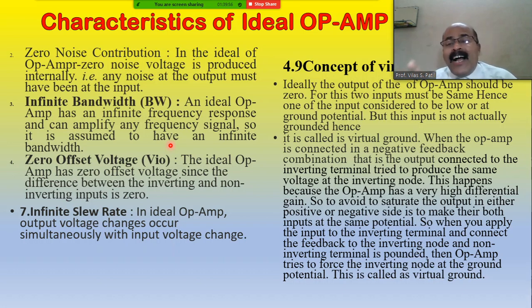But in case of an ideal operational amplifier, it will match the theoretical value. And observe both the transistors Q1, Q2, or T1, T2, are ideal or identical. Then what about the output offset voltage? If both the non-inverting and inverting inputs are connected to ground, the output voltage should be zero. Means output offset voltage when inputs are grounded should be zero in the case of an ideal operational amplifier.